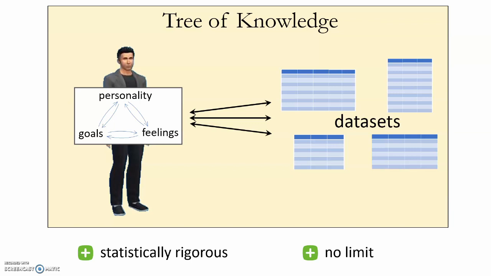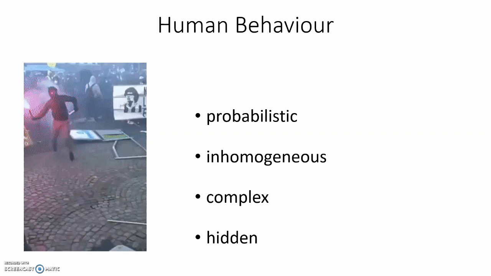These innovations involve combining statistics, simulations and various artificial intelligence technologies to a single cohesive framework. So, by copying the way we humans build an understanding of the world, we are now able to deal with all the difficulties involved in modeling humans in a mathematically rigorous and easy-to-use way.